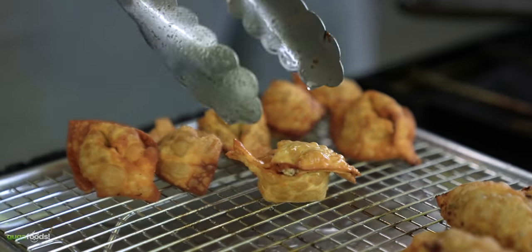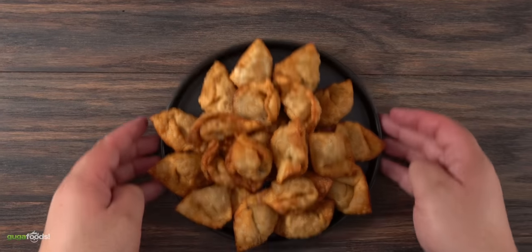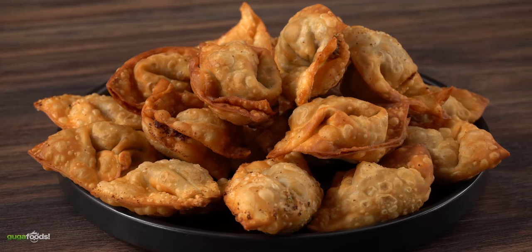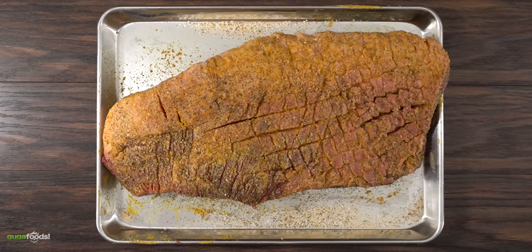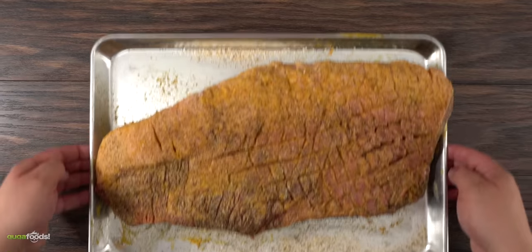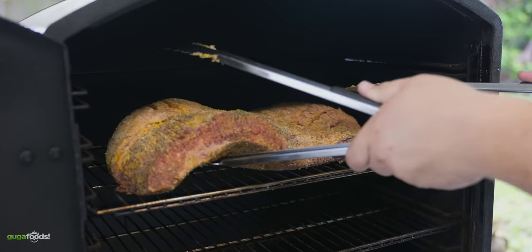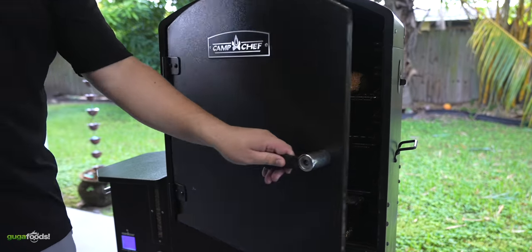As you saw, these are super easy to make. And most importantly, absolutely delicious. And it will be the perfect marriage for that $1 brisket. Talking about that, the only thing left to do is to go ahead and cook it. First, I'm gonna be smoking it for 4 hours. That means I'll be setting my smoker at 275 degrees Fahrenheit.